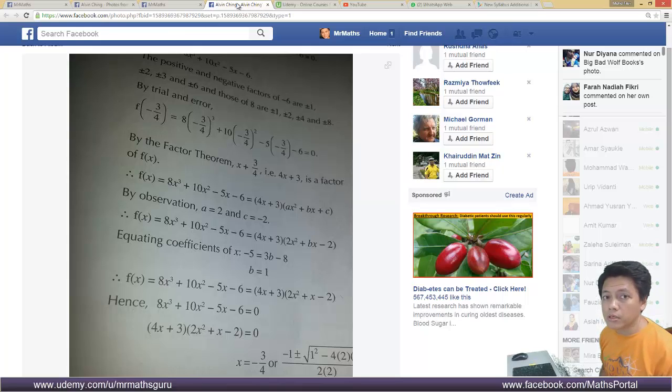This is another mathematical problem that has been posed in Singapore Secondary and GC Mathematics. And we are going to solve another complex factorization and solution of a cubic function. This one, 8x cubed plus 10x squared minus 5x minus 6. Yes, this is a little bit more complex than the previous one.